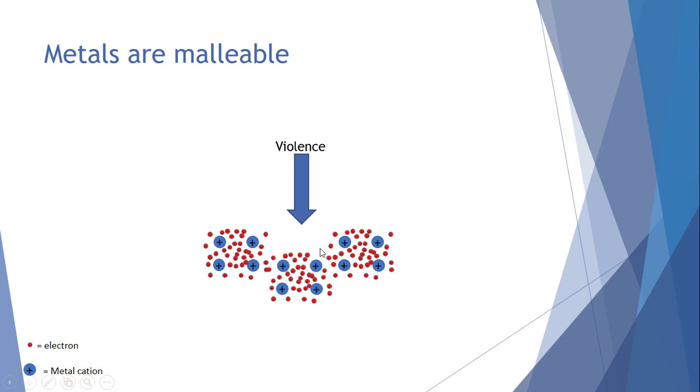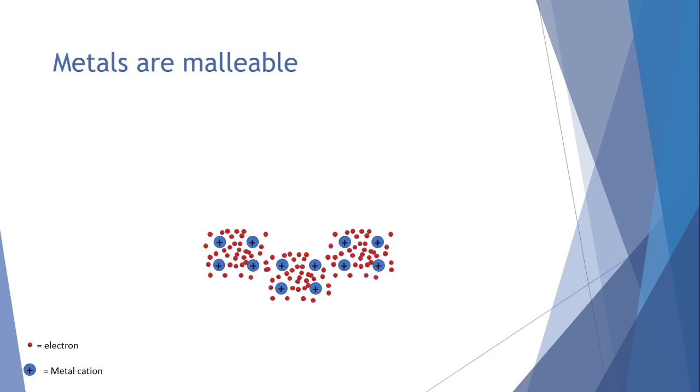But in contrast to when we looked at the ionic compounds, where we got charges of anions of different type next to each other, in this case, the electron cloud shields the positive metal cations from each other, even when we shift the structure within the crystal. So this is what we're going to end up with, a bend or a groove in our metal that we just hit with a hammer, but the charges are not going to repel each other the same way as in an ionic compound. We're just going to end up with this sort of structure.